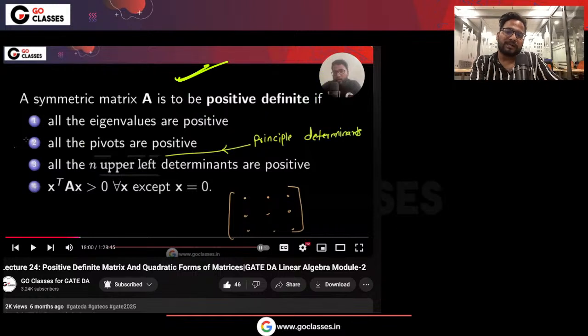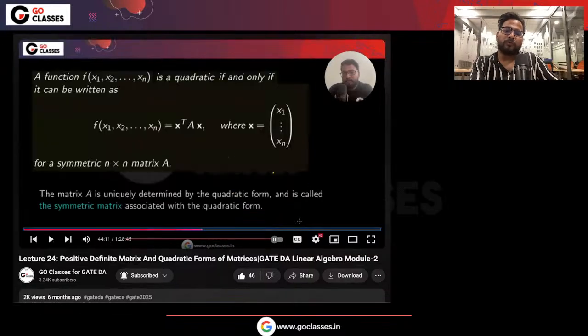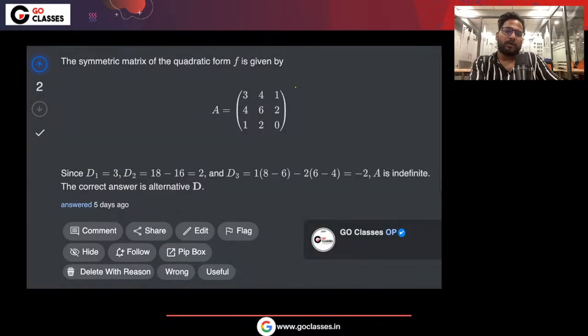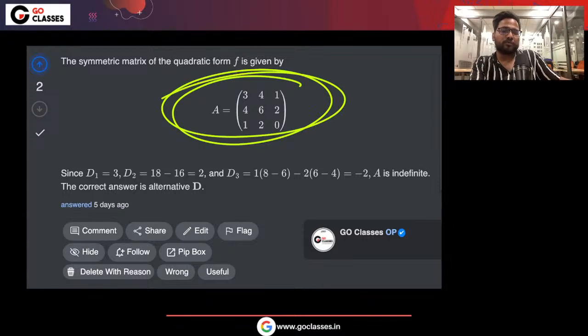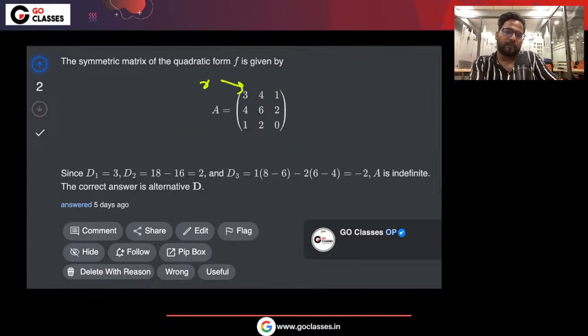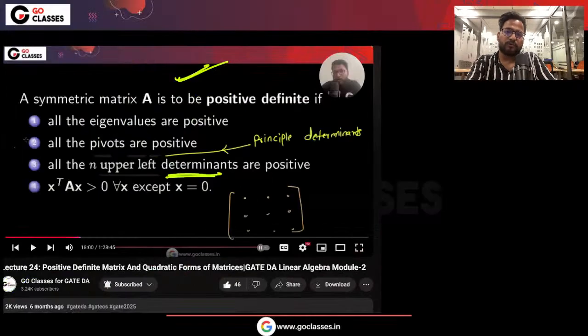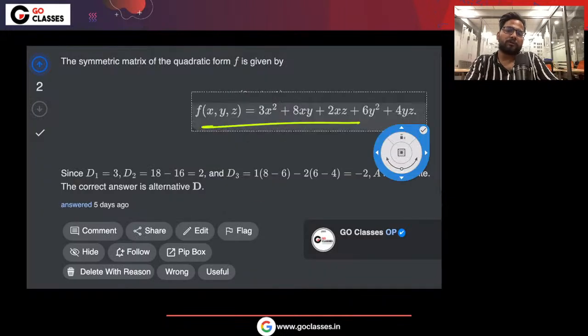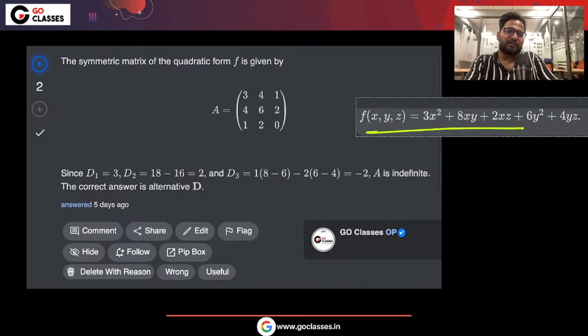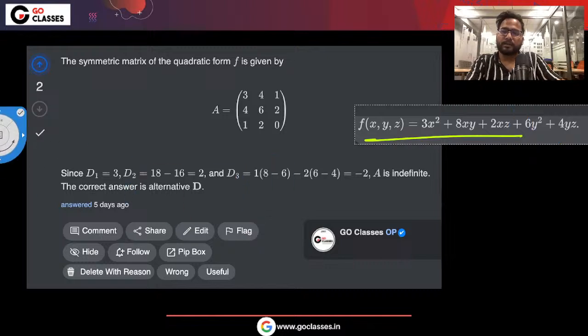So basically you can check the principal upper left determinants only. So if you make the matrix, okay, how to make the matrix, you see this is the coefficient of x square, I mean xx. Okay, so all of this is actually given in the lecture, so I cannot repeat the concepts because this is a question solving session. So I can just point you out how to understand this concept if you don't already know. Okay, I can just point you out.